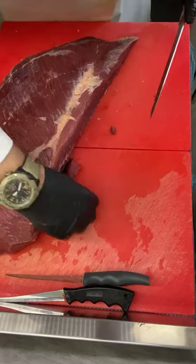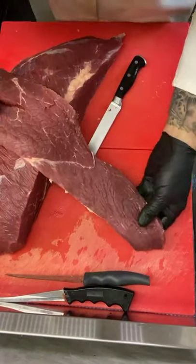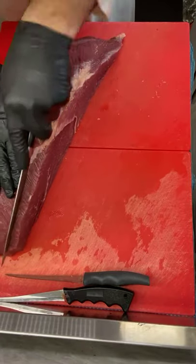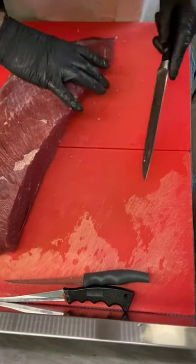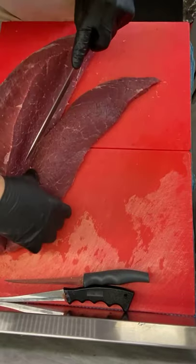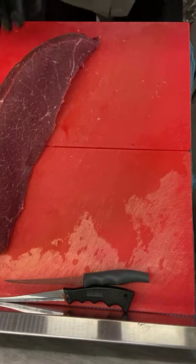Now we just want to straighten this up. If you do get a piece like that, it's fine — the hook will go through it, it'll go into the machine. Now you can see the transition between the grains — that going that way and this one going the other way. It's fine when it's dried and sliced, it'll be just as tasty. This is some really nice quality lean biltong — I'll have some good lean this week. I didn't even say Alexa's name and she's telling me she doesn't know that one. Alexa, play 90s mix from Amazon. Bit of Thunderstruck — I like it!